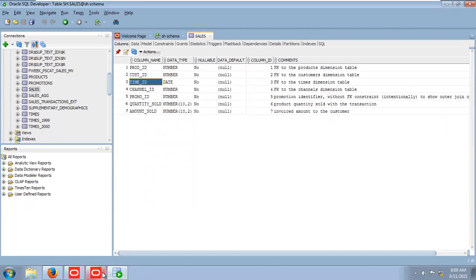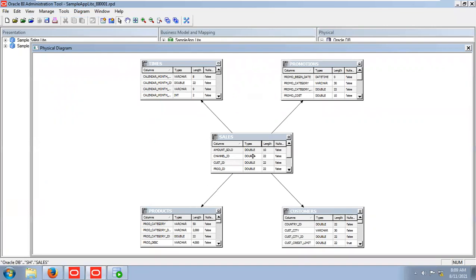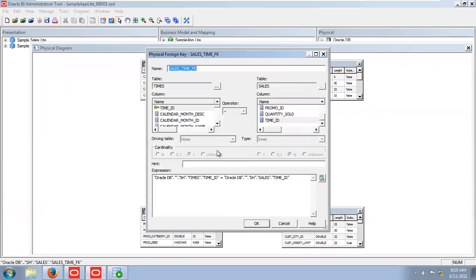Now you can go to this model, see here times and sales. What is the join? Double click on this one. Oracle DB is our database name, SH is our schema name, times is our table, dot time ID equal to Oracle DB schema dot table name dot time ID. Automatically it took time ID equal time ID.